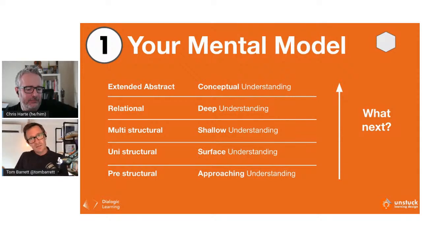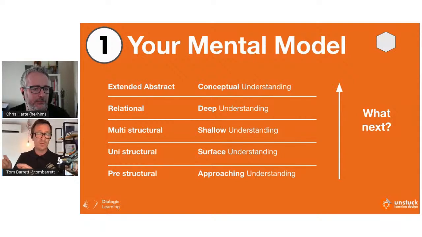How do I ensure that I have a firm grasp of where that student might be? But it also gives me some indication about what next. So for example, if I'm at a multi-structural level, and in your head you have that mental model, you notice that somebody isn't quite there with the connections between ideas, you know that that's the thing that you've got to work on next: some sort of activity that helps explore the relationship between the ideas that they have shown you they understand, but haven't yet shown you how to connect and compare and contrast and distinguish.